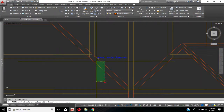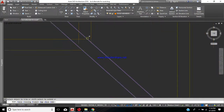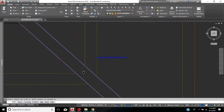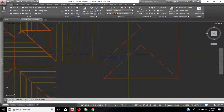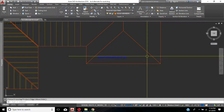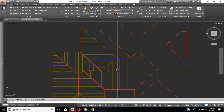Same thing again. Trim these two boundaries. And the cycle continues. I'm not going to be doing the entire roof with you, because it's just the same process over and over again. It's just a matter of repeating the process at each roof end. For example, at this end, we will start the cycle again. Central line, and so on. Offset your 400, do your offset of 25s, and you'd have gotten that.